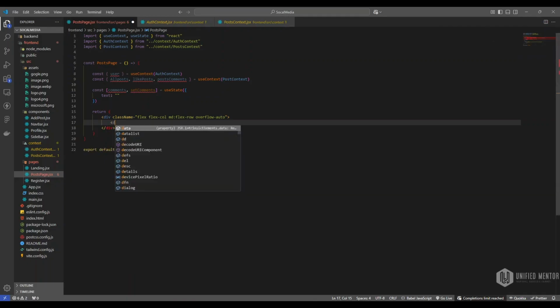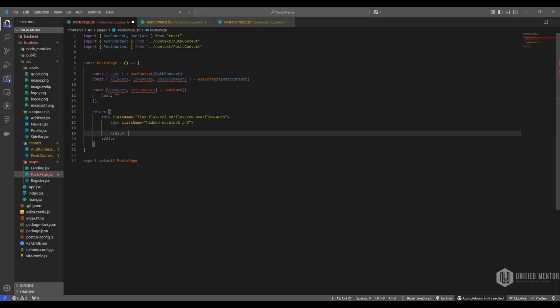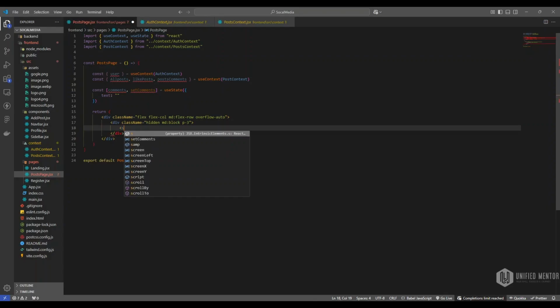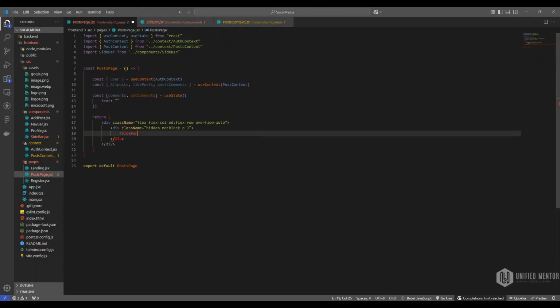Okay, let's create one div here. This should be hidden in small screens, block in medium or above, with padding 3 on all sides. Sidebar, let me open this one. Come for post, let me import this one. Sidebar.